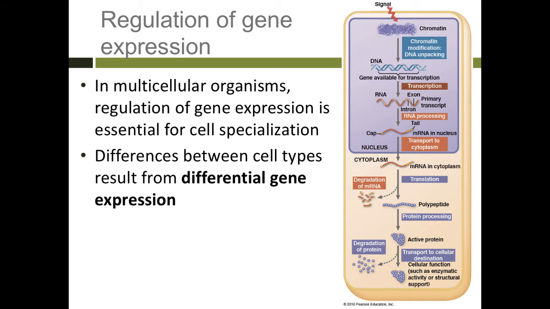We know that all cells in our bodies have the same genome, but different types of cell, say your liver cells versus your neurons, have different proteomes. The amount and type of proteins in different cells is different. Have you ever wondered how cells do this? In order for cells to have specialized functions, each cell must regulate which genes and how much of each gene is expressed. This is called differential gene expression. Gene expression can be regulated in many ways. It can be regulated at the level of DNA, RNA, or proteins.